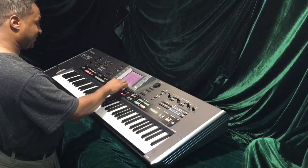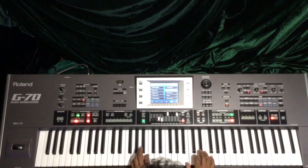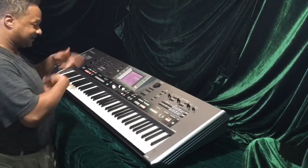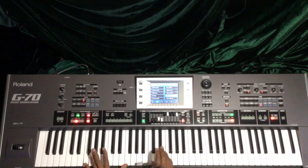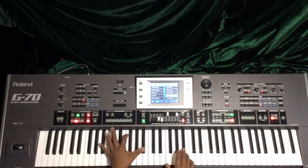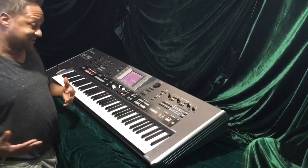That is so cool. D-50 Saw, what is that? That tail at the end is nice. A Juno Bell. Oh yeah. So there's tons, lots. Let's go to the next category.